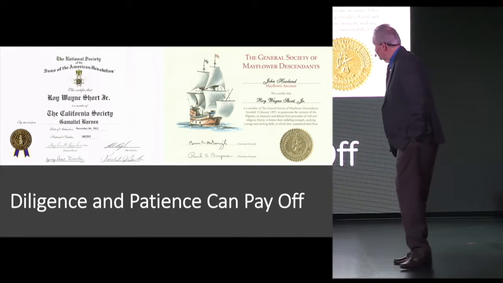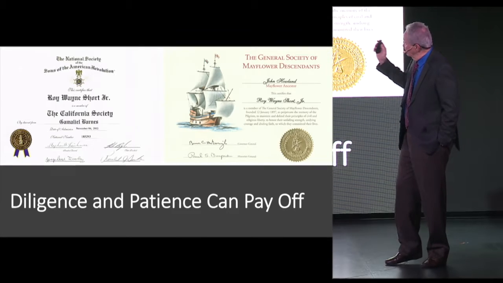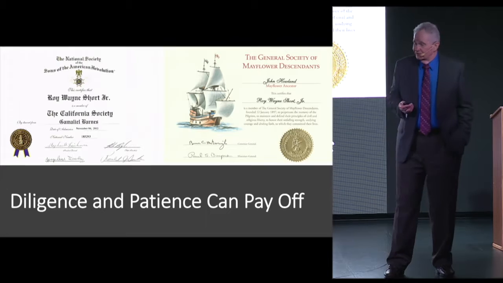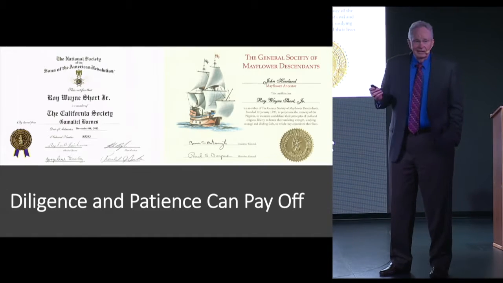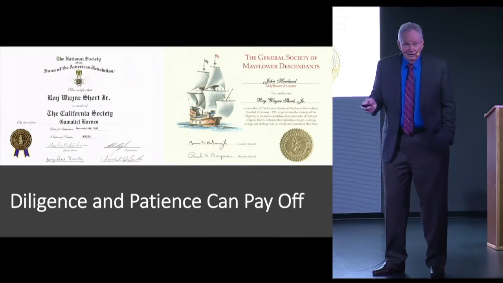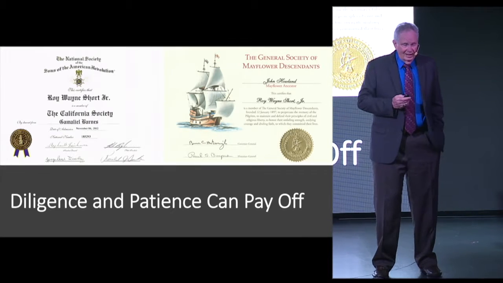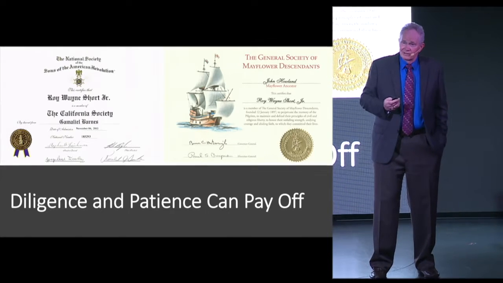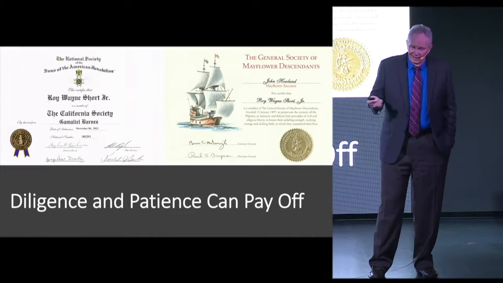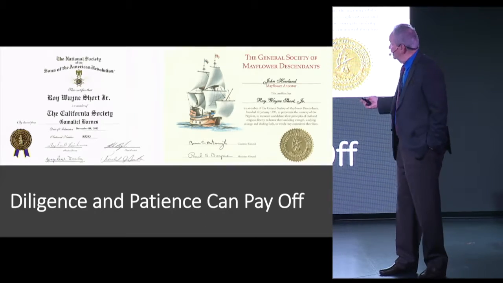So the diligence and patience does pay off. I will tell you that the Sons of the American Revolution, which is a similar organization to the Daughters of the American Revolution, is relatively easy to become certified in. The Mayflower Society, however, is much more difficult. The Mayflower Society goes back 10 or 11 generations, and you have to provide 3 pieces of documentation for every birth, death, marriage, and relationship. And if you can't do that, they won't certify you. So I had a hard time getting at that.